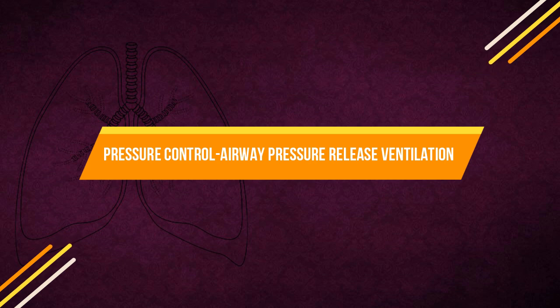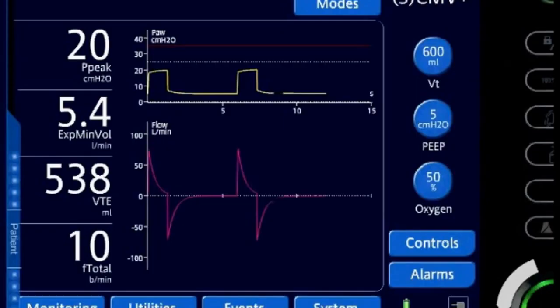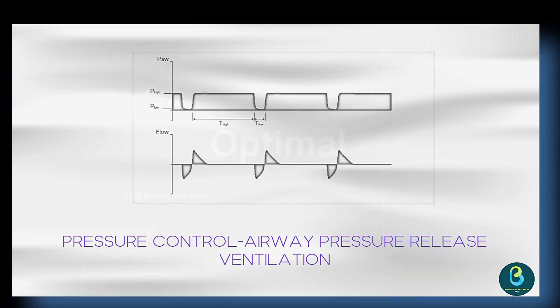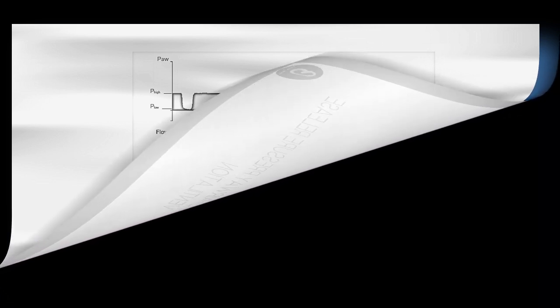The next mode is Pressure Control Airway Pressure Release Ventilation. The patient's spontaneous breathing takes place at the upper pressure level, high pressure, which is maintained for the duration of phi-high. To execute an active expiration, the pressure is reduced for the brief period low tidal to low pressure, supporting CO2 elimination. The alternation between the two pressure levels is machine-triggered and time-cycled. The breathing volume expired during relief times results from the pressure difference between low pressure and high pressure and the lung mechanics. If resistance or compliance changes during treatment, the supplied tidal volume and minute volume also vary.